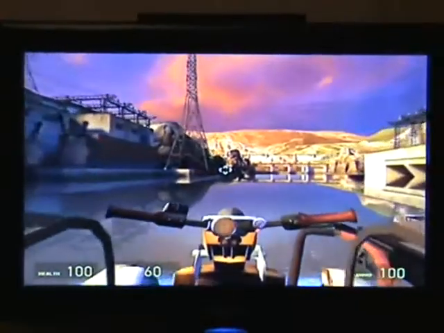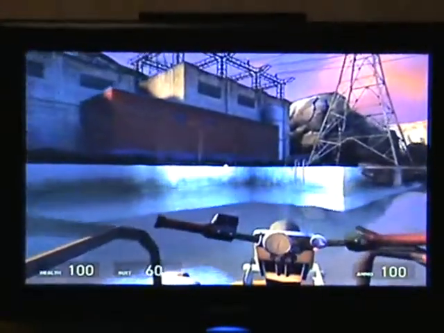The hovercraft also has a flashlight. For some unknown reason, the Jeep doesn't, even though I'm pretty sure you can see headlights on the Jeep. So it's one of them that's just a bit annoying, because the Jeep pretty much needs it more than the hovercraft does.